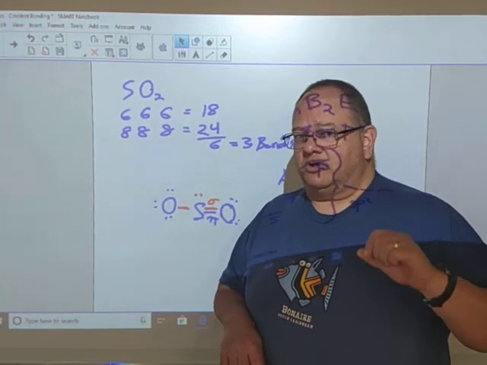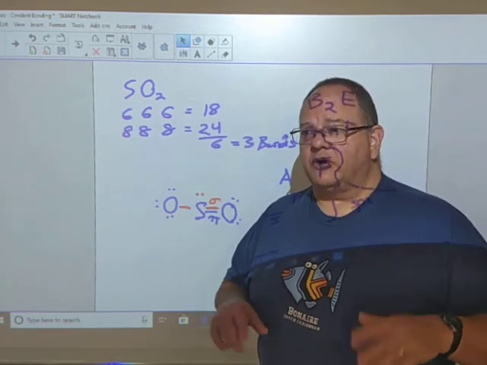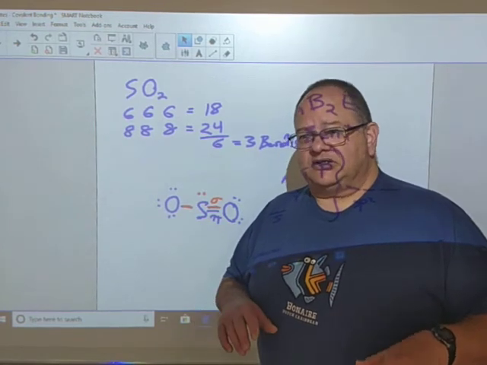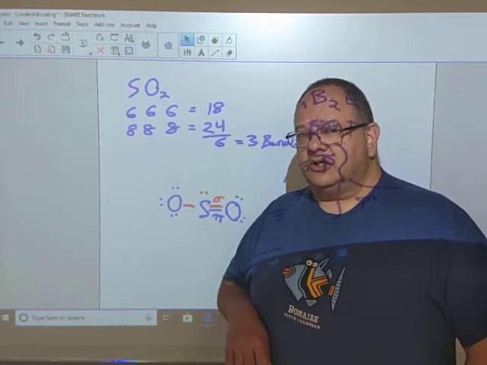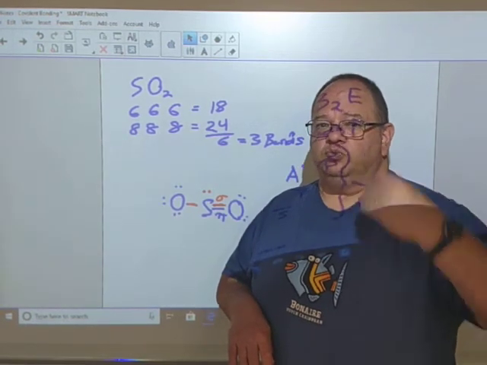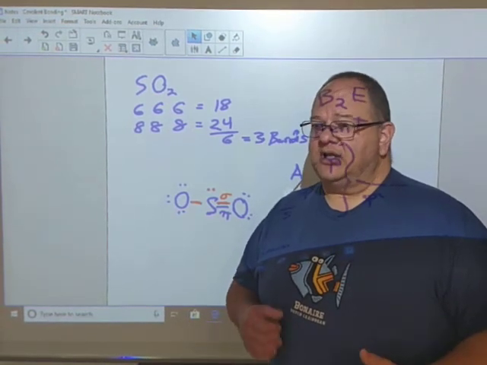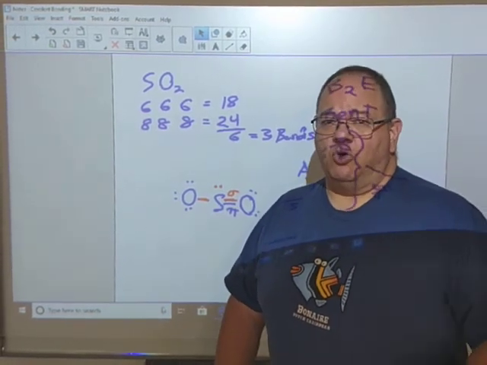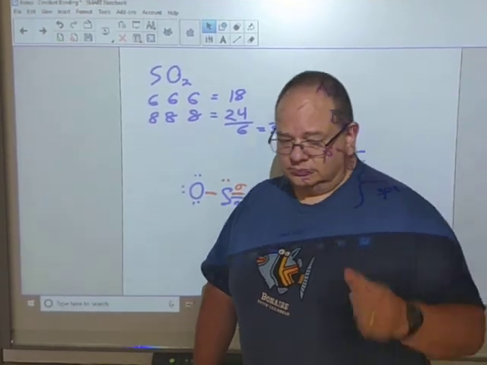We are getting closer to wrapping up this chapter. This is a much bigger chapter than the last couple we've had, but we still have to talk about polar versus non-polar bonds, and we are looking at a test this week by the end of the week. Okay, you should be studying your ions. This is a tough one right now because I feel it's really important for any chemistry student to learn some of the basic ions. This is something that I would be pushing you on here in class, and I'm not quite sure how to push you on it at home. So you've got to push yourselves. Study your ions. Take care.